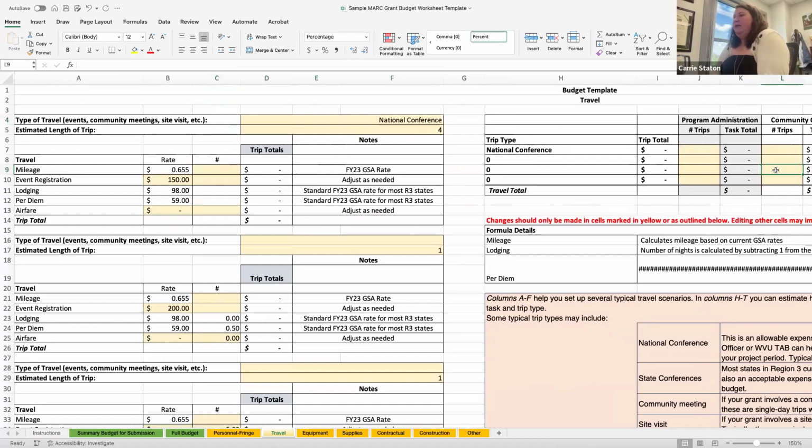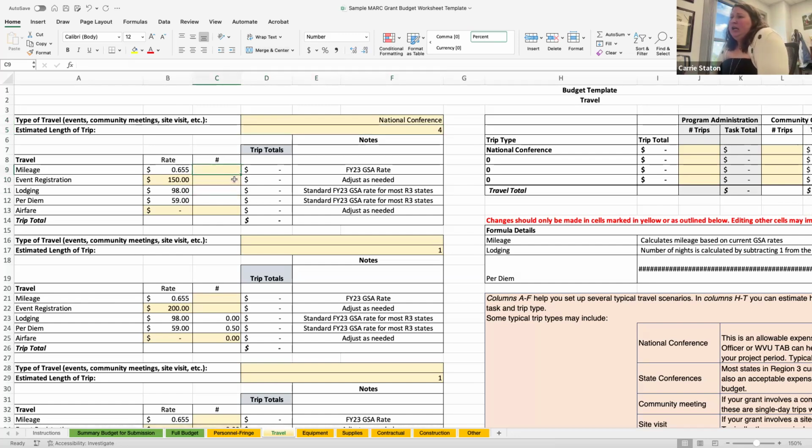So let's start with a national conference. That conference is usually 3 days in the middle of a week with a couple of days at the front and the end that have a half day. So let's assume that you are going to go to most of it, including your travel. And so that's going to be a 4-day trip. Again, you could change that however you want.